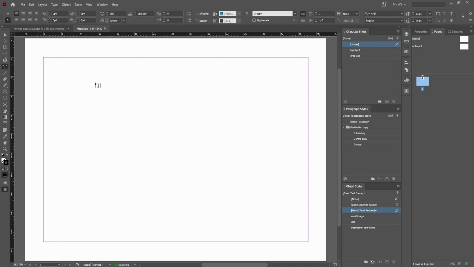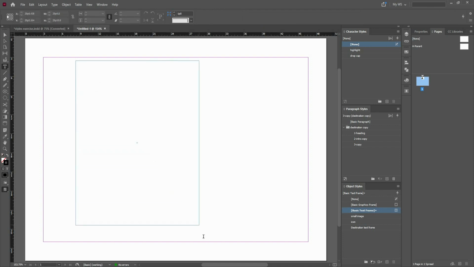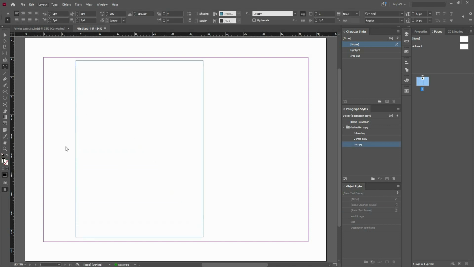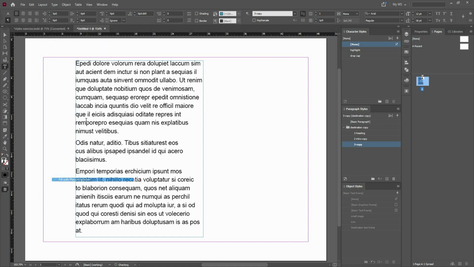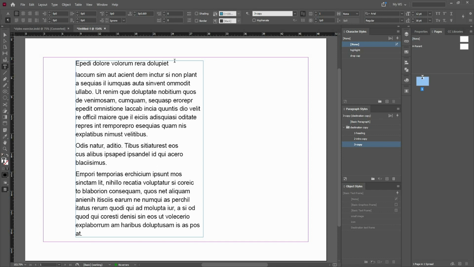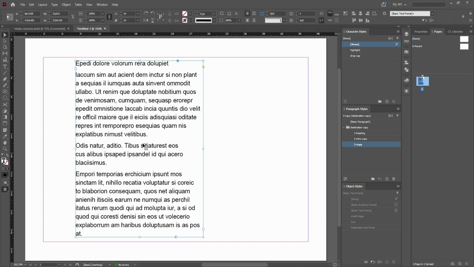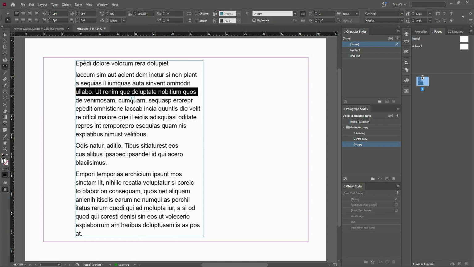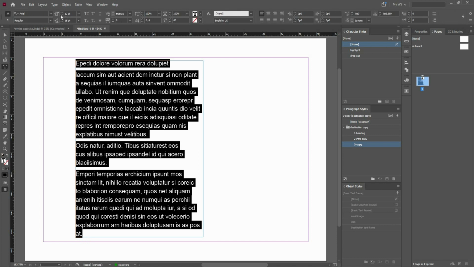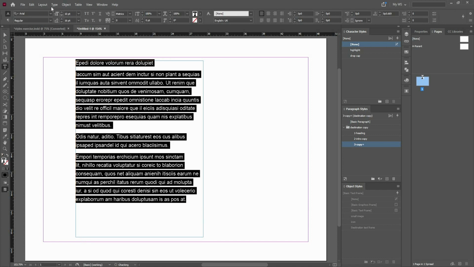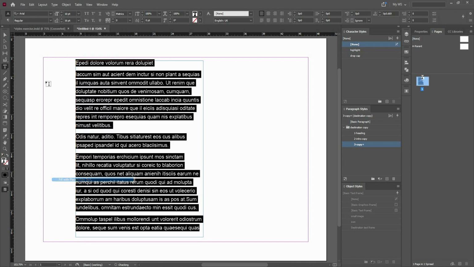Now let's just say I use the text type tool and fill it with some placeholder text. Go to type, fill with placeholder text. Maybe I'll just make this a heading. Bring down the font to, so click here, Control A, font 12 points, bring it down, type placeholder text.